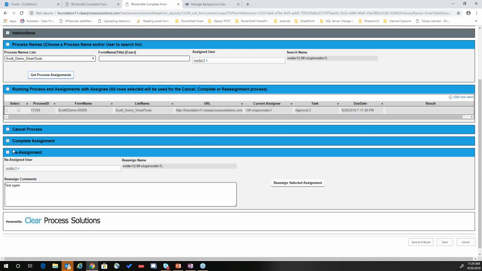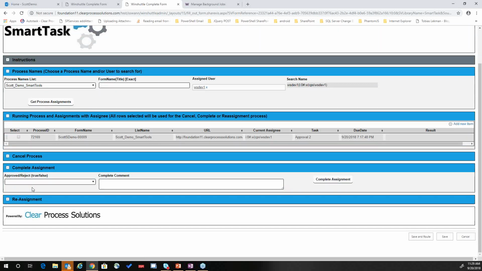If I want to complete the assignment, I can do that instead, by the way. So I can come in here and say, do I want to complete as an approve or a reject? Sure, let's go with approve. I can do the same thing. And of course, our gremlins have come up again.